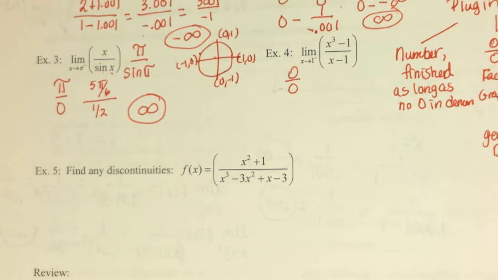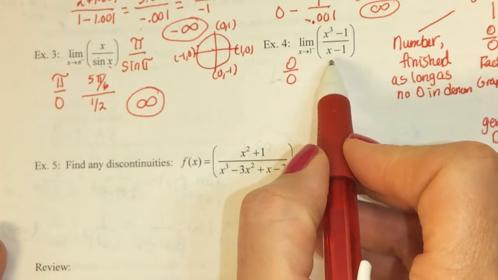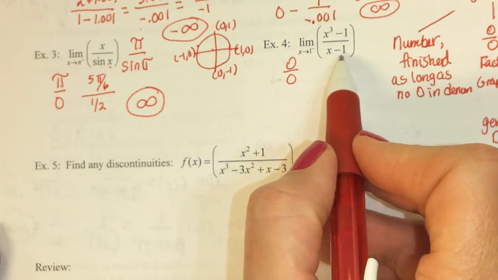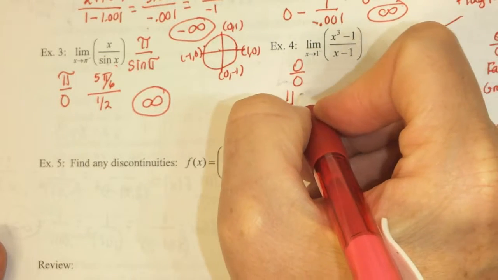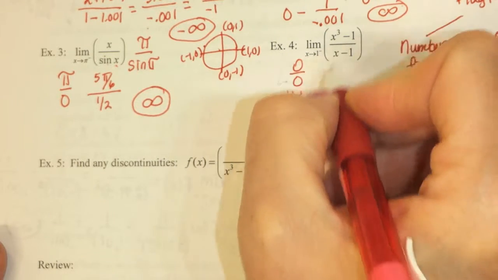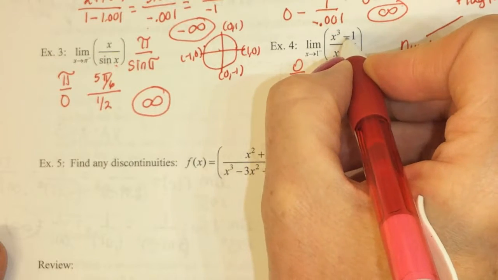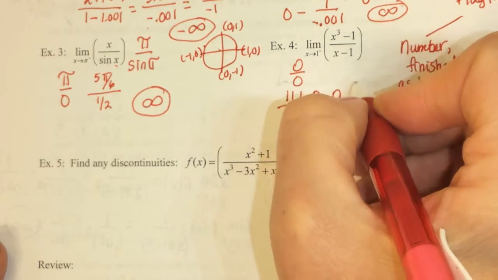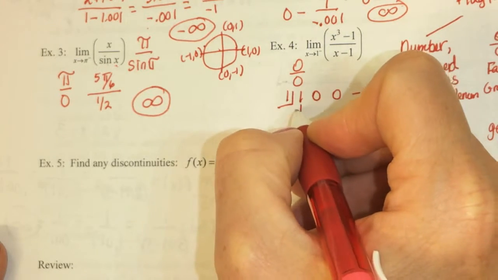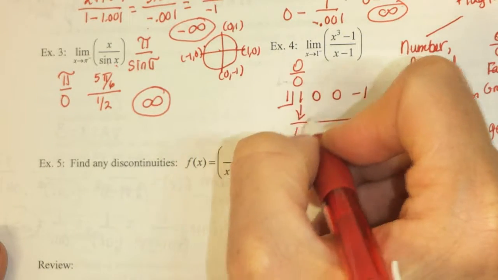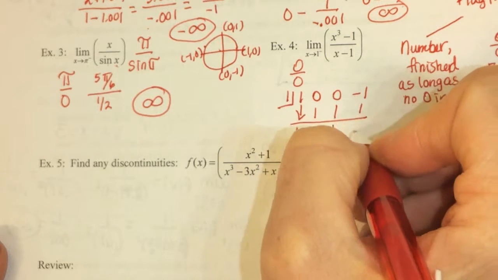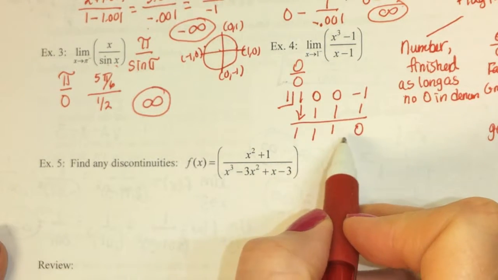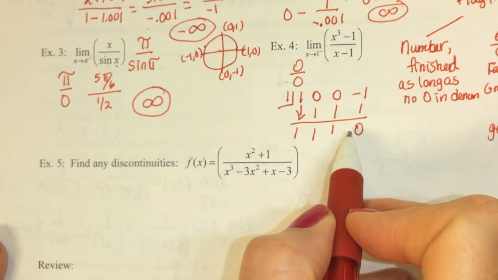What do we do, Michael? Synthetic division is a great choice. So what I do is, I think of what's going to make this equal 0, and it's 1. My coefficient of x to the third is 1. My coefficient of x squared is 0. My coefficient of x is 0. Then I write my constant. I'm going to bring this down. 1 times 1 is 1. I add. There we go. So this is what I get when I divide that out.